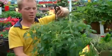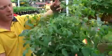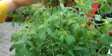Another idea is tomatoes. Now this is a tumbling tomato, so it'll just trail over the edge of the basket. You can see there we're starting to get a few tomatoes on, and within the next few weeks that'll be an abundance of tasty tomatoes.